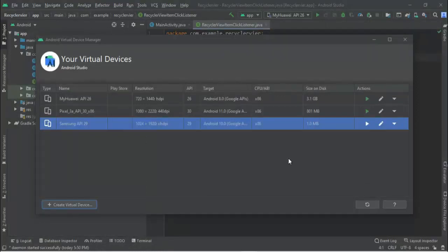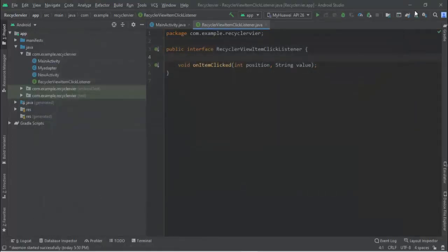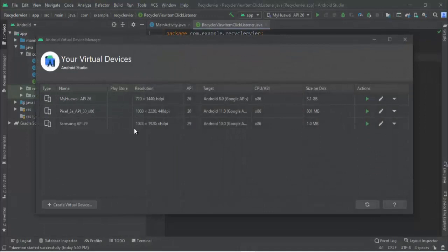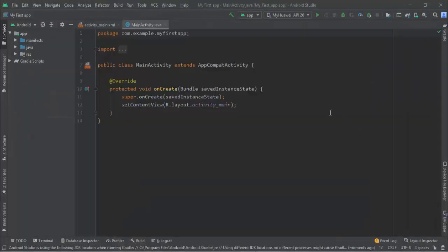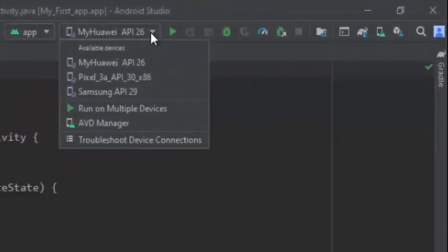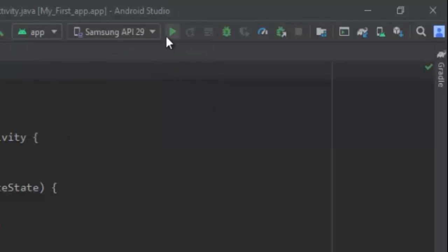Now that's it. Here is your emulator, Samsung API 29, and that's it. We have successfully created our emulator. Now cross this one again. Now it's here. Now let's check our emulator whether it's working fine or not. This is my app, and that's a demo app. Choose our emulator, Samsung API 29, and run. Click.